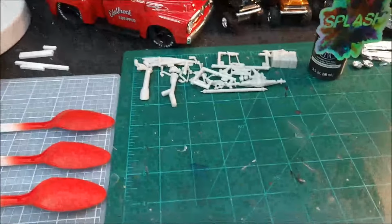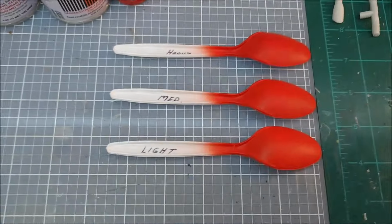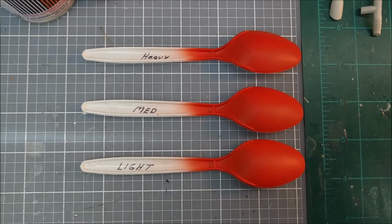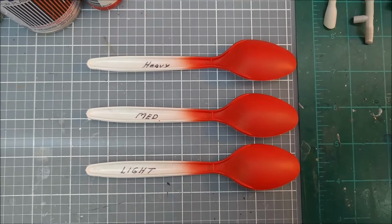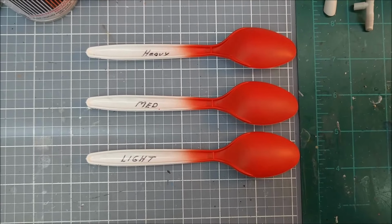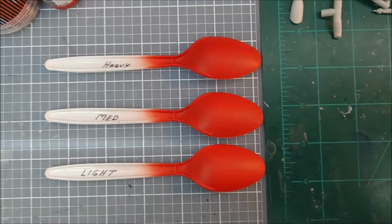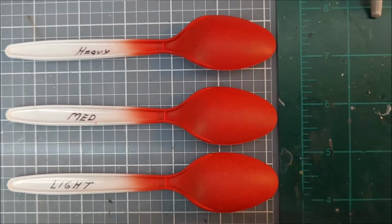Let me show you first. Here's the spoons. Okay, I started out, I set my air compressor at about 21 psi, so the working air pressure is about 17 to 18, somewhere in that area. And boy, that stuff, it's got that eggshell look to it.